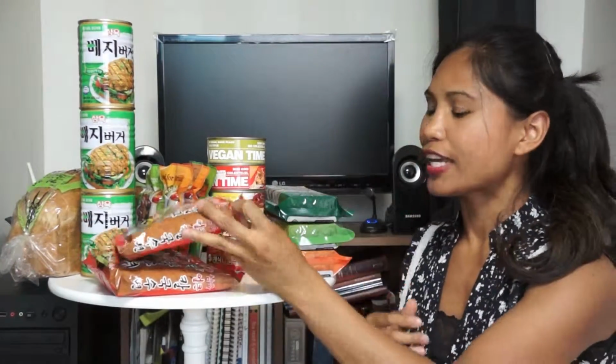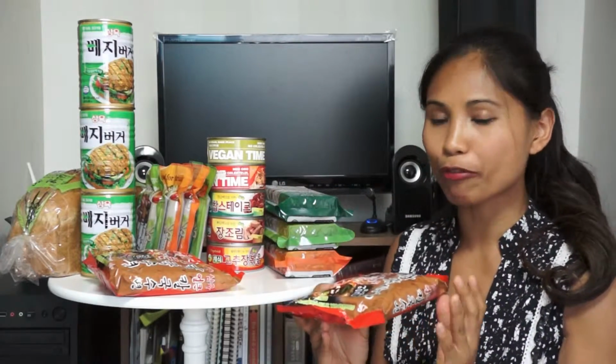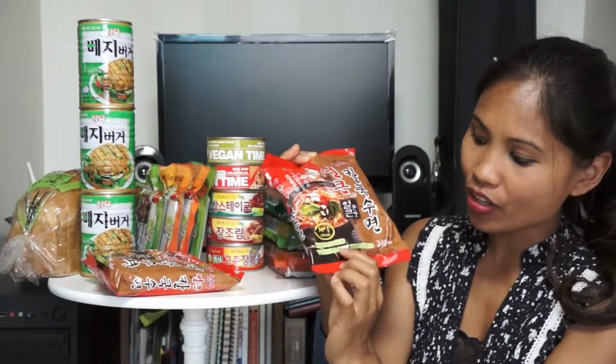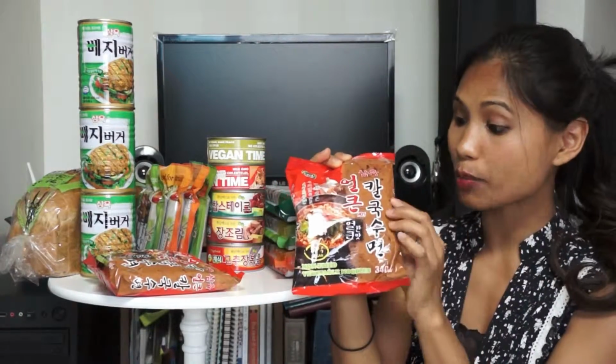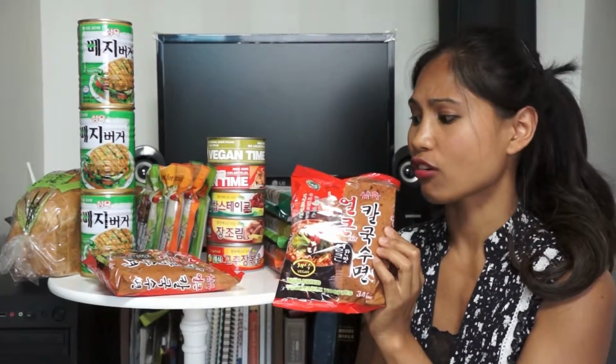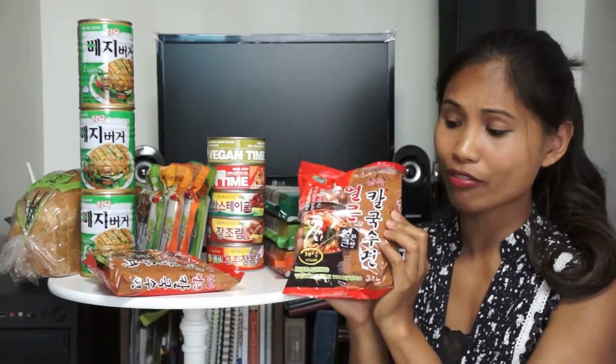Okay, now I know a lot of people were very bummed to find out that 90% of the ramen in Korea has beef or chicken or pork in its ingredients. But it's good to know that they actually have vegan and non-fried vegetable noodles. It's fantastic because at least they used to sell them at B-Mart, and I was so disappointed that they got rid of all the vegetarian ramen, so I didn't have any anymore. But it's good to know that there is still a substitute, that you can still go there to find one.